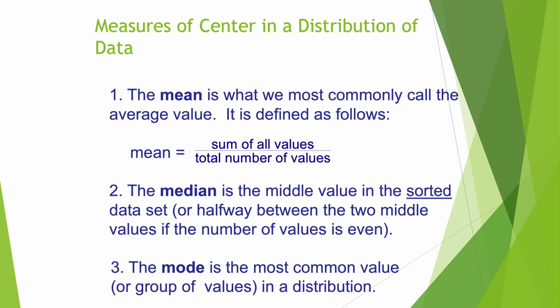So for instance, if there's 7 values, there's going to be one in the middle. It'll be the fourth one. We'll do some more concrete examples in a bit. But if there are 8 values, there's not going to be one in the middle. There's a set of 4 and a set of 4. And the middle will actually be the average of the fourth and the fifth term. We'll give you some concrete examples, but that's how you find the median. And the mode is the most popular or the most common value or possibly group of values in a distribution.